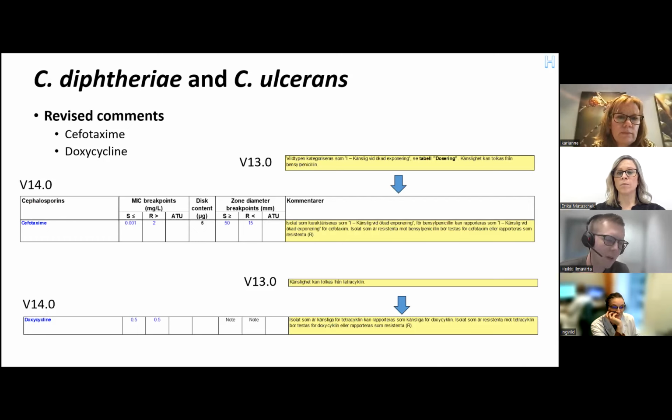However, if the isolate is resistant to benzylpenicillin, you need to test cefotaxime separately or report it as resistant. For doxycycline, the change in the comment was very similar. If the isolate is susceptible to tetracycline, then you can also report doxycycline as susceptible. But if tetracycline is resistant, then you have to test doxycycline separately or report it as resistant.